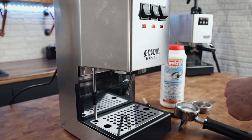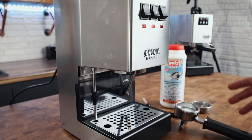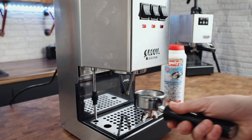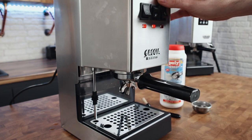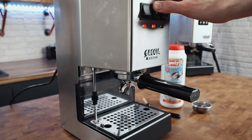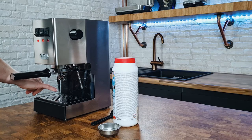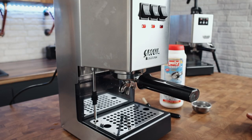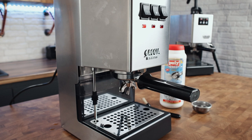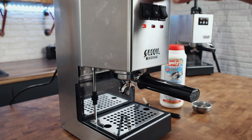Then chuck that out, give it a wash, do it all again just with water to rinse everything out, and then we're done. So I'll demonstrate — we can see the detergent coming out of the exit from the solenoid into the drip tray. I'm leaving it after the first one, just to dissolve — give it about 30 seconds or so. Then we'll do four more with shorter gaps in between.